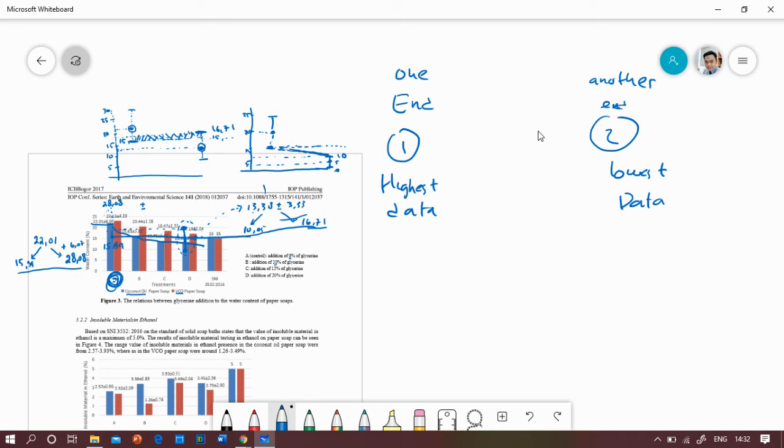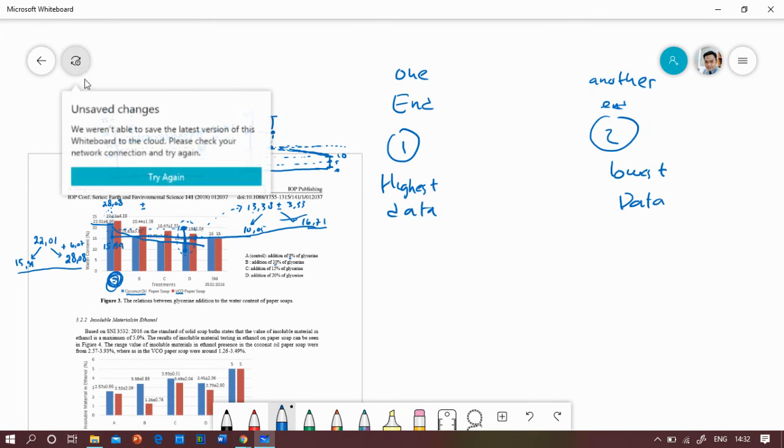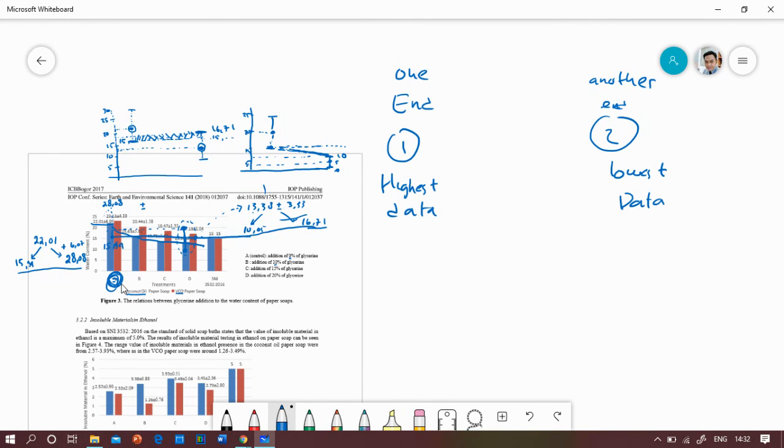Okay. So if in this example, the last data is actually not the data, this is the Indonesian national standard for the water content, but the investigation itself is stopped in here. So take a look at two data, the highest data and the lowest data, and then you are going to subtract the uncertainty from the highest data, and then add the lowest data with its own uncertainty.